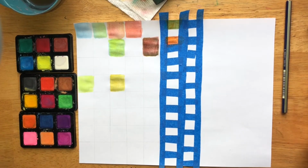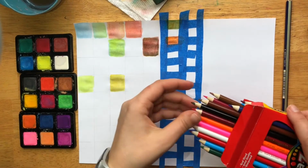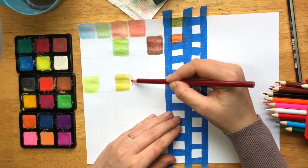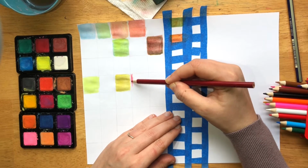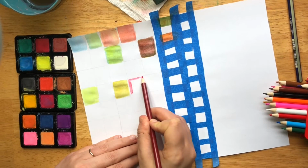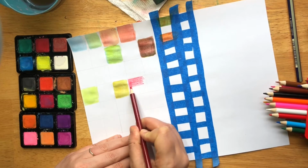Now I want to show you with colored pencils. So you get the idea with paint. Colored pencils are so similar. We can go in and carefully. Now the nice thing with pencil is you could really get up to that line. You could decide where you are coloring to. Do you think about the motions that you're coloring with?